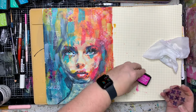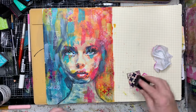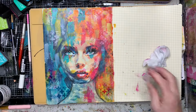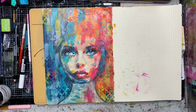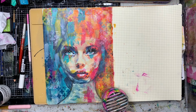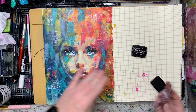I then went in with my Dylusions inks with a stamp as well, just to again put a little bit of interest in the background. And just like I did with the paint, I'm sort of swapping over a little bit. So I'm doing most of the cool colours on the cool side, but I've put some on the warm side and vice versa. And it just gives those little pops of colour and a little bit of texture as well.